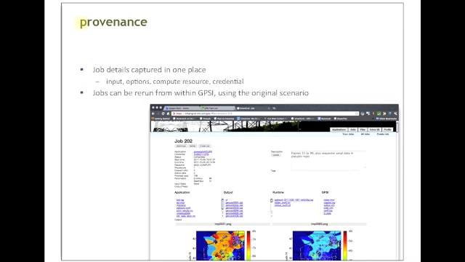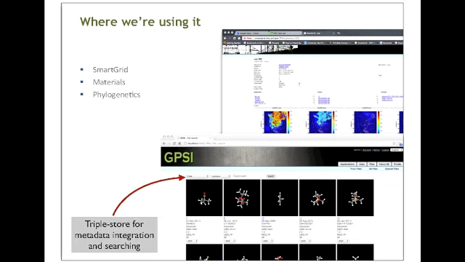Here's just a short bit about provenance, and you see I highlighted the P in provenance. It's provenance with a small p because we're not actively doing research in this area, but GPSI does capture details which make it really convenient to see where your campaign has gone, what you have done, which values you specified, the results that were produced, and then being able to carry those into another execution. So as you run jobs and you see some promising trend in the past, for example, you could go back to it and branch from that one and run jobs from that one using that application code. It's a much greater convenience than it is a difficulty to support.